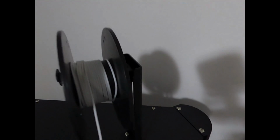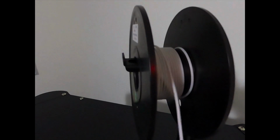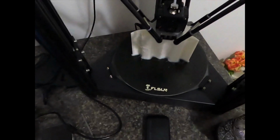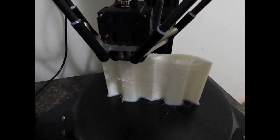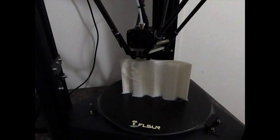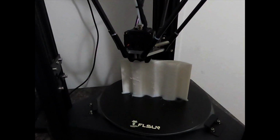Let's show you how much I've got left on the reel. Not much. So this is going to be a close one, guys. I didn't expect it to waste that much filament. Wow. 3D printing does waste a lot of filament when you need supports. This is my first 3D printer, guys, so this is new to me. Well, it just might make it. I am getting close. There's probably about 15 feet left on that thing.